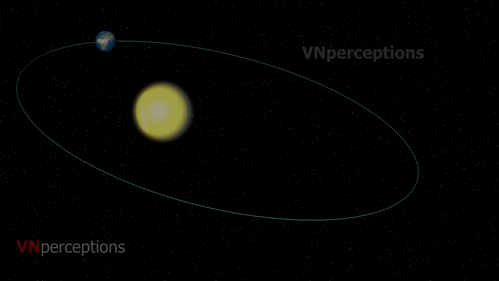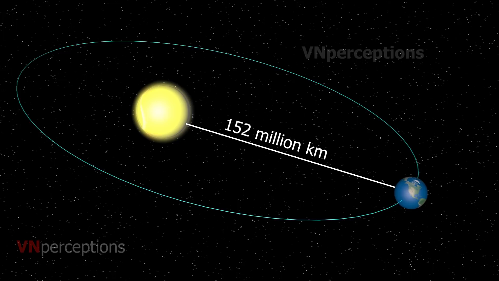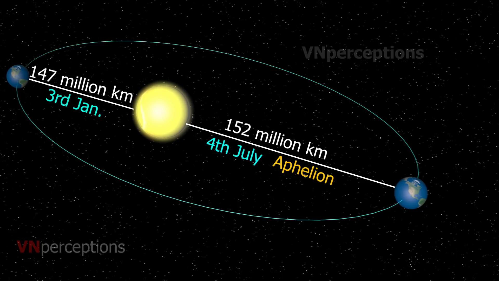The earth revolves around the sun in an elliptical orbit. An ellipse is an elongated circle, and the sun is not at the center of the ellipse, so there are variations in the distance between the earth and the sun. During its revolution, the earth is furthest from the sun at 152 million kilometers on July 4th, called aphelion. On January 3rd, the earth is nearest to the sun at 147 million kilometers, called perihelion.